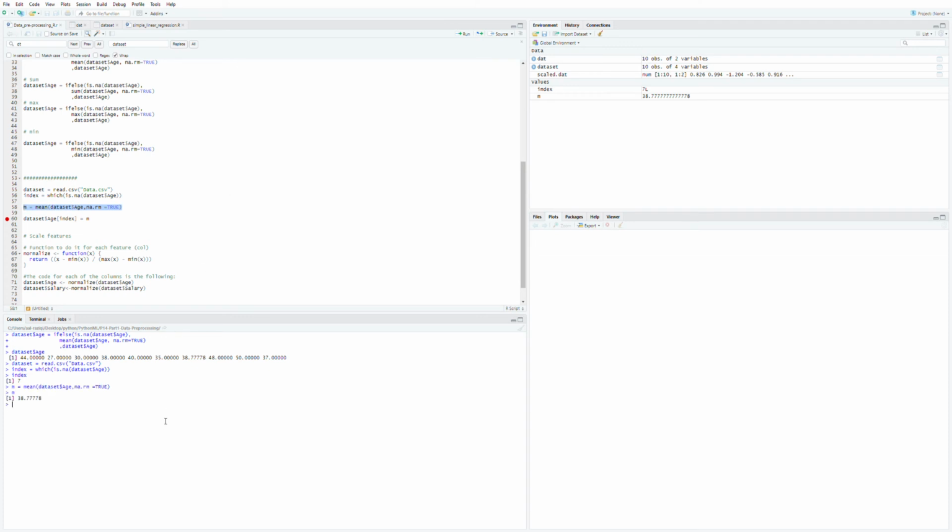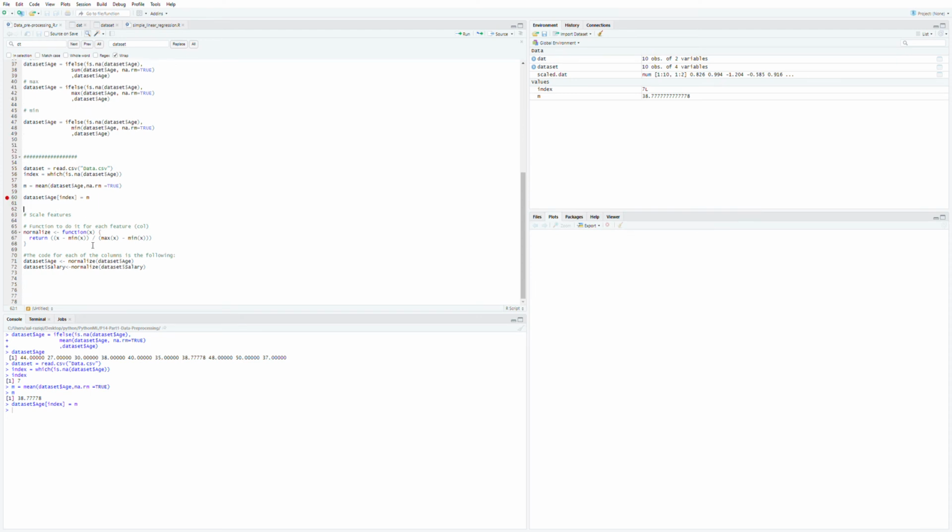If you see the mean now, it's 38. Replace the age at index 7 with the mean. If you have different missing values or different cells are missing, you will replace them with just one command. There is no for loop or while loop, you don't need it. It's all vectorized.